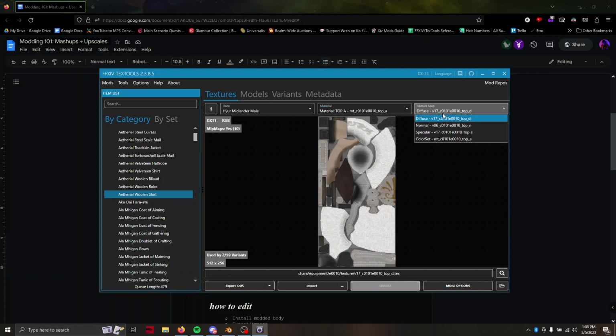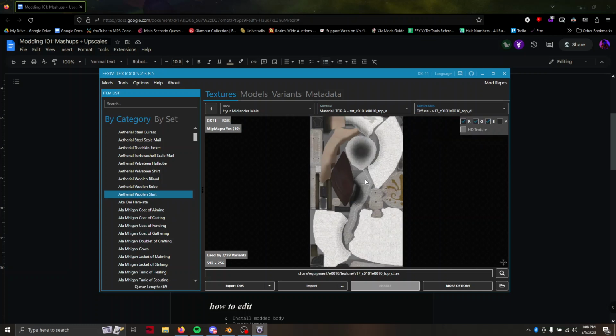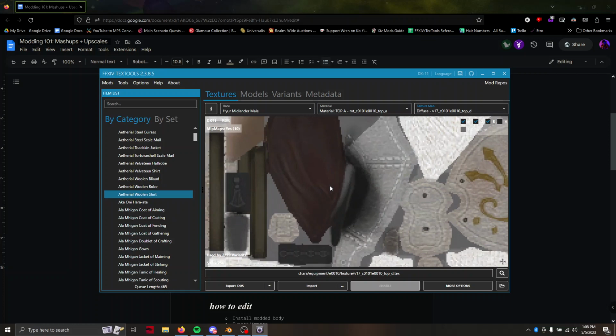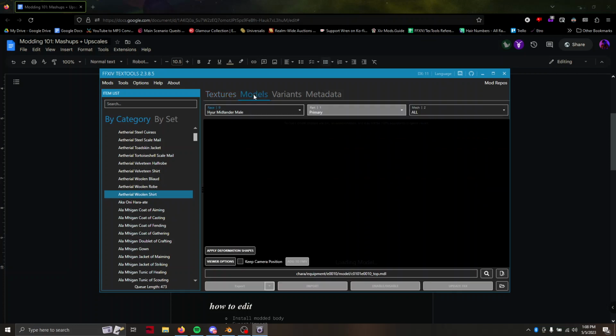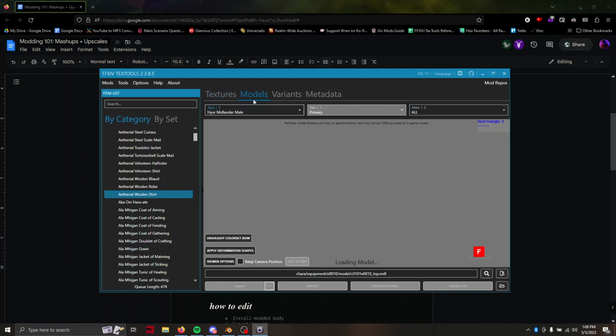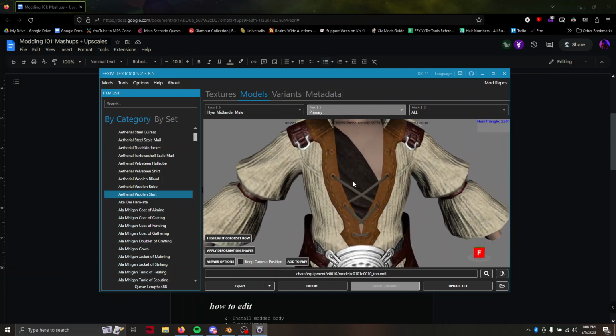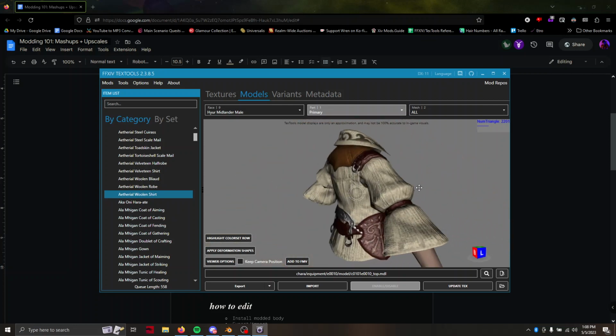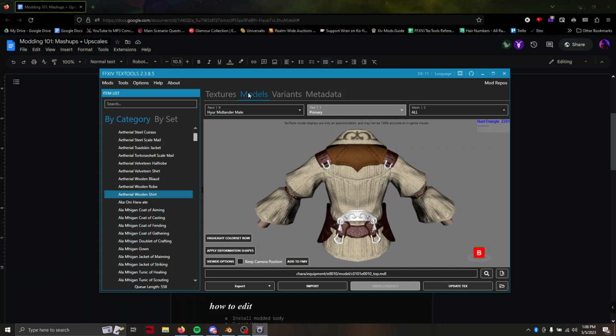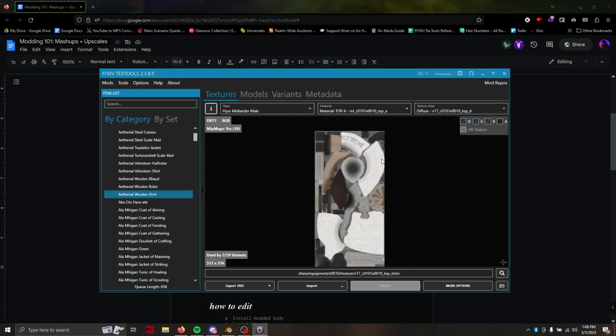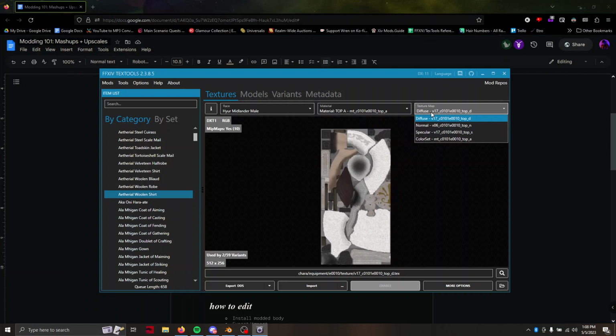Up next is the textures. We have a diffuse texture, which is basically a flat color. Flat color map. We're going to go over to the model section so I can sort of gesture at things. But you'll see, like, that brown part corresponds to this brown part over here. The silver parts are silver on the diffuse. But yeah, diffuse is flat color.